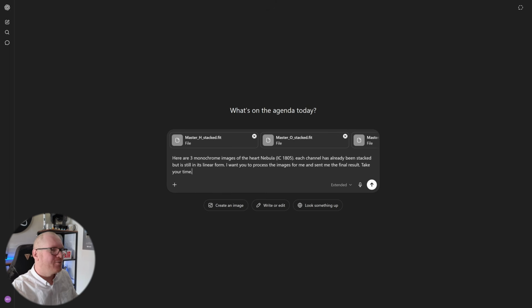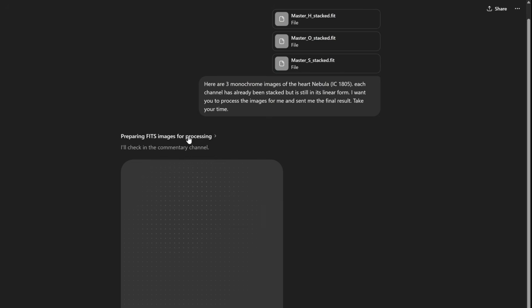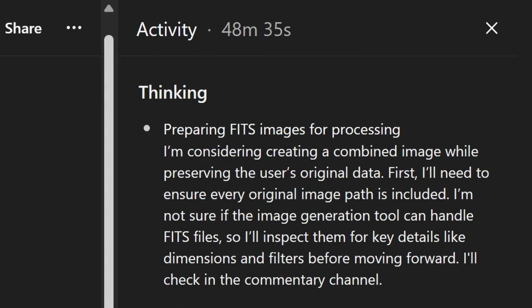And I'm now going to try to ask ChatGPT to process these images, because I've noticed sometimes when you do this that it will actually begin to write some code in the background. And I'm interested to see what it comes up with. Now this took forever. I ended up watching some YouTube and going out getting something to eat. And when I came back, it was still running. So I decided to try something else while we were waiting.